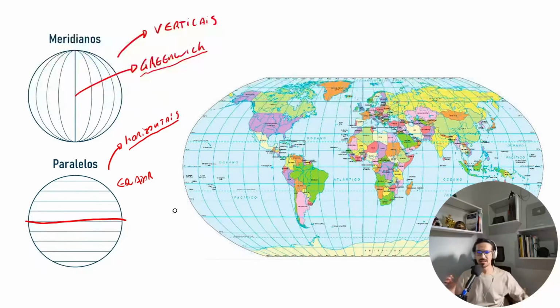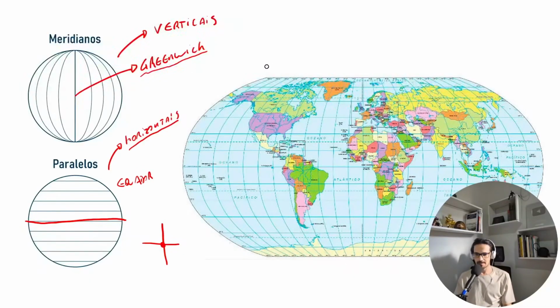The coordinates will work based on the intersection between a meridian and a parallel. So if we have the intersection, we'll have a point on the Earth's surface. That's basically, in a nutshell, how geographic coordinates work. That's how they function, based on the intersection between a meridian and a parallel. Another central thing you'll have to explain to your students is this.